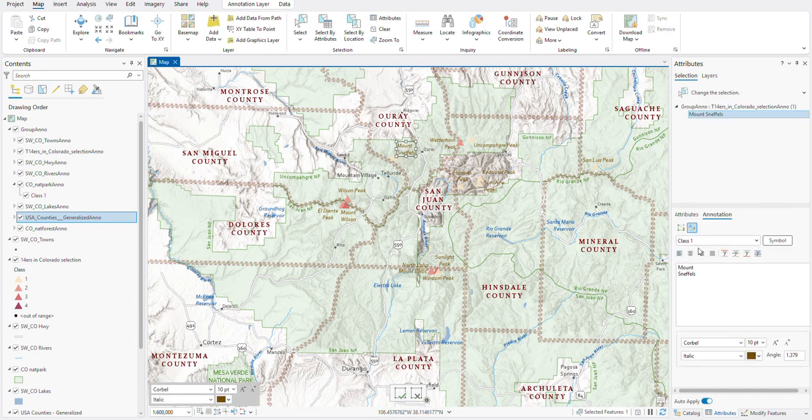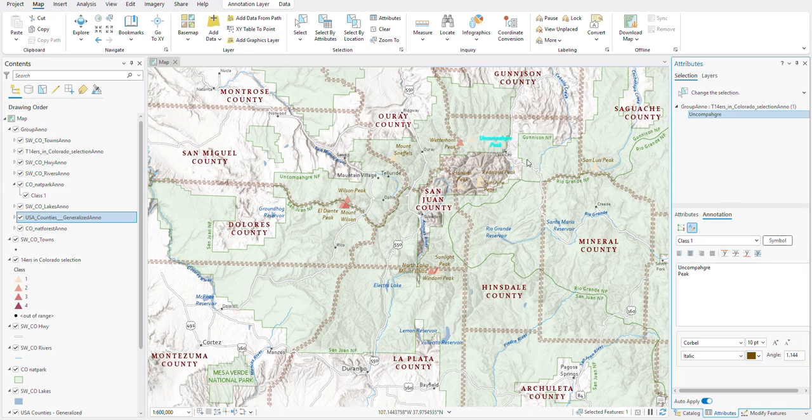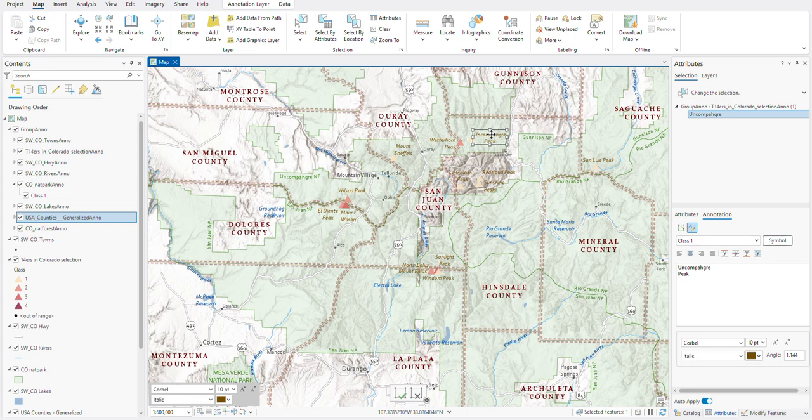Want this one center justified. Maybe want this one stacked. Center justify. Oops. So, you know, go through those, play with them as you want. This area down here, right, we have to spread this out a little bit, maybe put some halos around these.